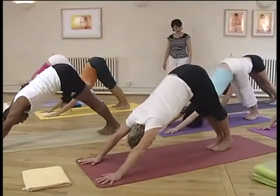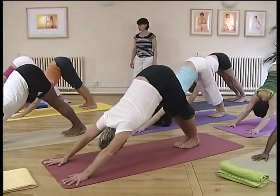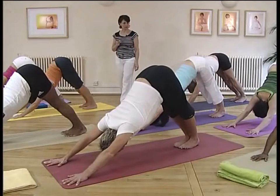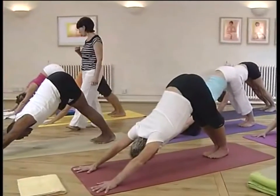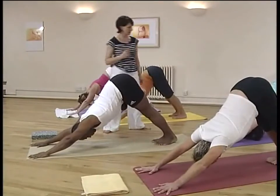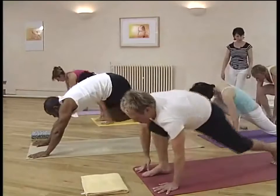And holding for the last time for 3 breaths or 5 counts. The counts go 1, 2, 3, 4, 5. Stepping through with the right leg, easing down into the hips.